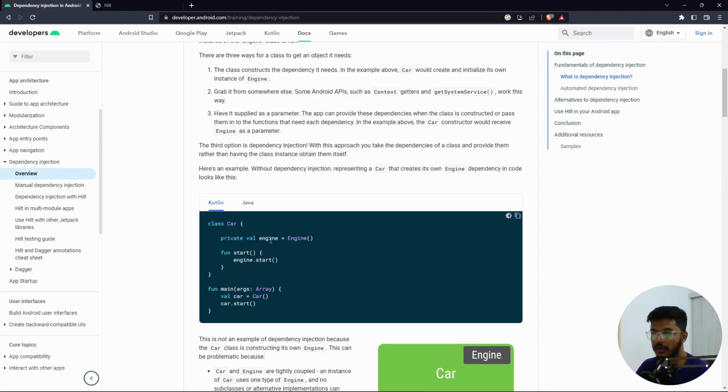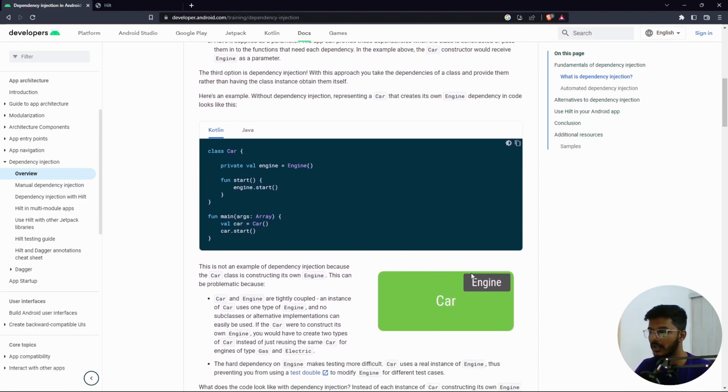So in order to fix this, we need to make both of these loosely coupled. We need to make the car dependent on the engine. So we need to provide the engine to the car and not make the engine inside the car.